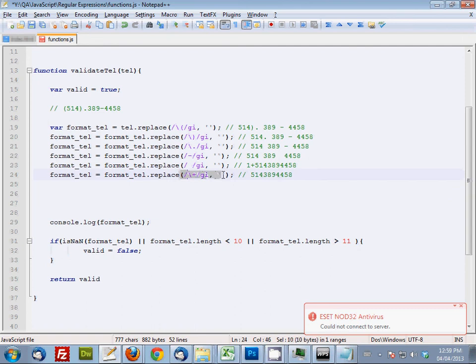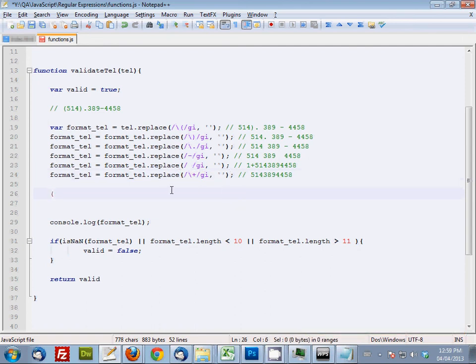So first, remember how we open and close the regular expression with slashes. So we start like that: open, close. Then we are going to look for open, close square brackets. What are we going to look for? So we're going to look for this guy, copy and put it there.